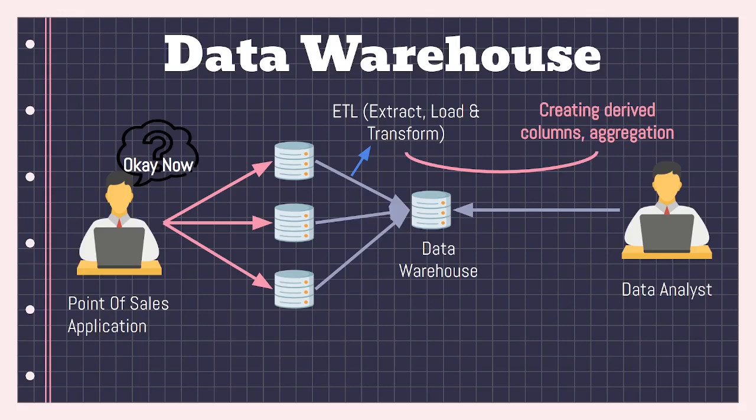Basically, you create new derived columns and aggregations of columns, because a data analyst is not interested in the day to day, minute to minute, or second to second transactions in a supermarket. He is more interested in the daily sales: on this day, this total amount of sales was made, this is the total amount of income. That's what he's interested in. So he wants an aggregated version of the live database that is used by the point of sales application. So you extract them, you load them, you transform them by performing aggregates on them, and then you load them into the data warehouse.